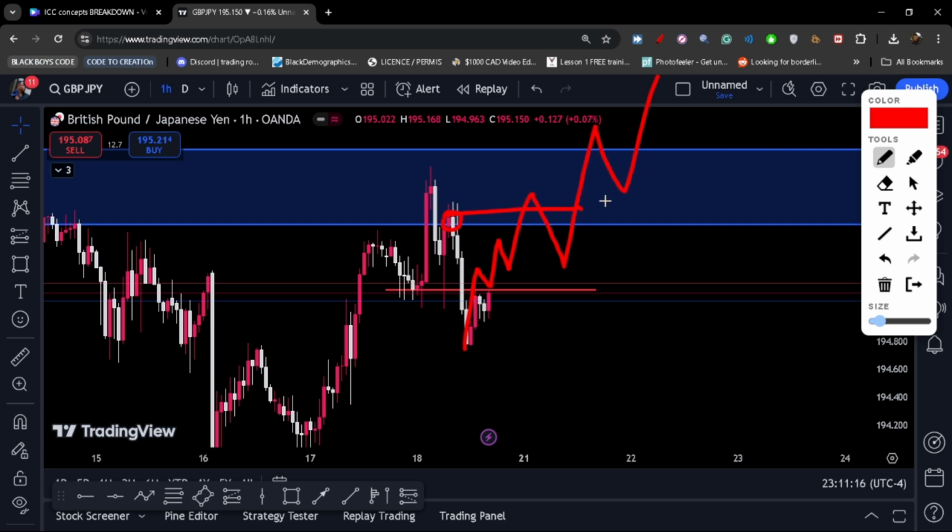That's simple. And let's say price is right here, then this is the low that price needs to break for the trend to change from buys to sells. So wait for price to break it. Once it breaks it like this, we expect a buy up and then a retracement to the downside. But basically, this is how you can use a very simple concept like the ICC to be able to catch 100 pips every single day.